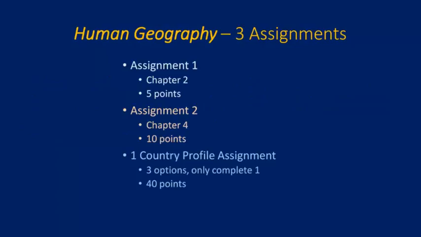Once again, if this course was just nothing but multiple choice questions, does that really showcase learning? Probably not. What is a really good way to showcase learning is adding other types of assignments. And so the one big written assignment is the country profile assignment. And I'll explain that more in depth here in a minute. But what will happen is, for the country profile assignment, you'll have 3 different options. But each country profile assignment, the one that you choose to do, is worth 40 points.